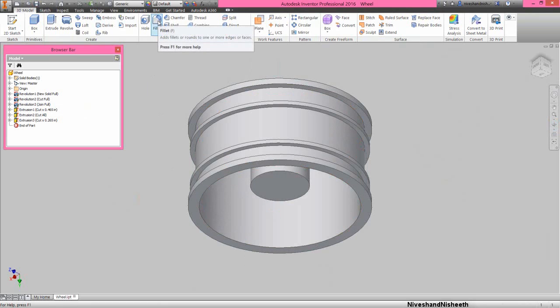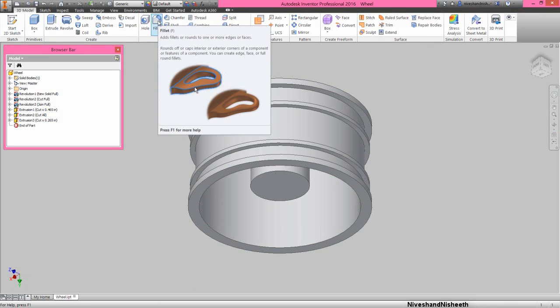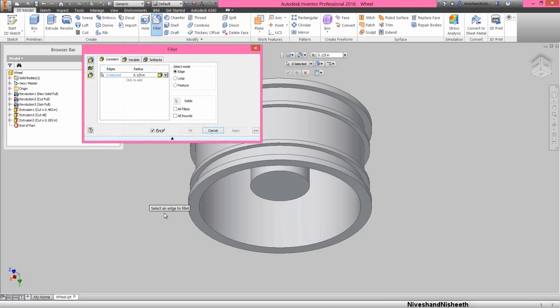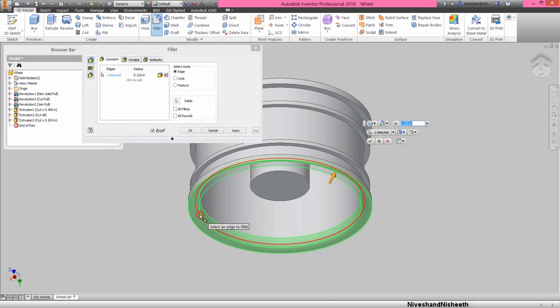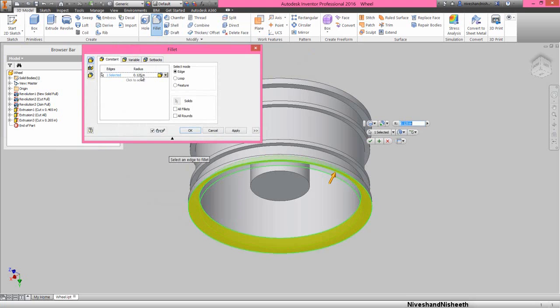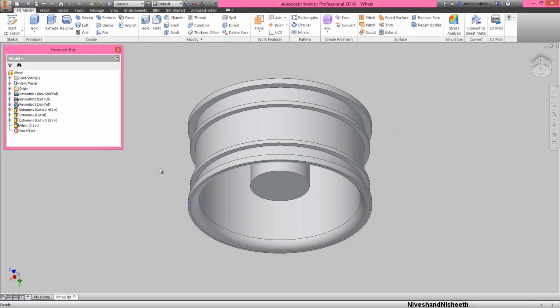Now we will activate the fillet tool from here. Select the inner circular edge and set the fillet radius 0.1 inches. And click OK. Now see, it looks great.